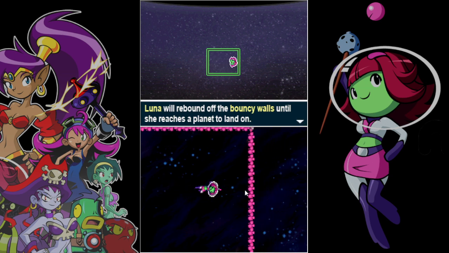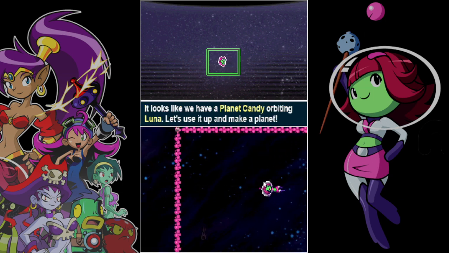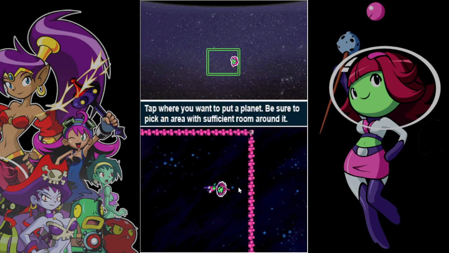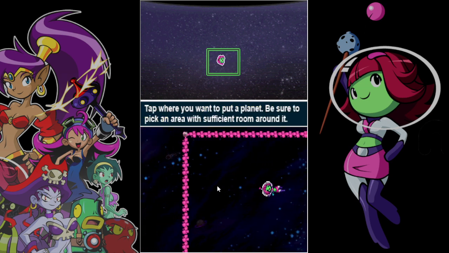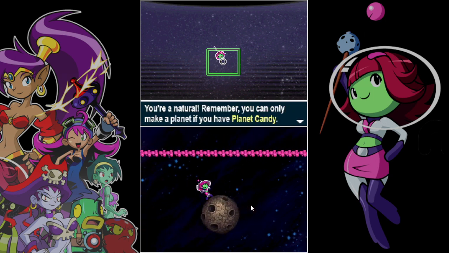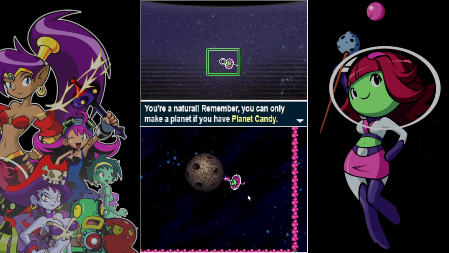Luna will rebound off the bouncy walls until she reaches a planet to land on. Looks like we have a planet candy orbiting Luna. Let's use it up and make a planet. Tap where you want to put a planet. Be sure to pick an area with sufficient room around it. You're a natural. Remember, you can only make a planet if you have planet candy.